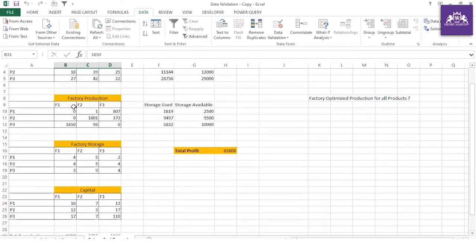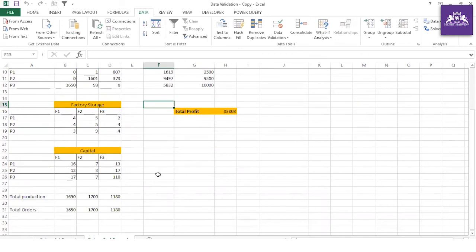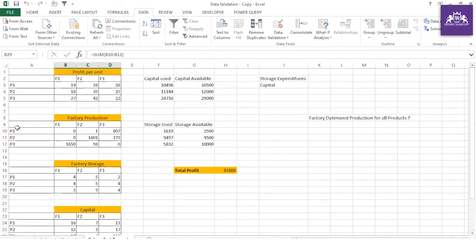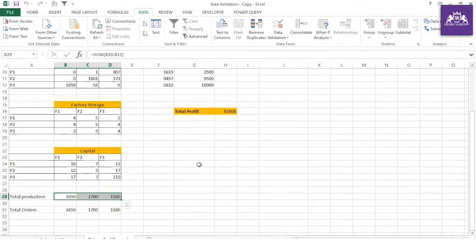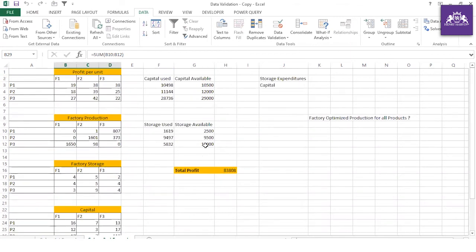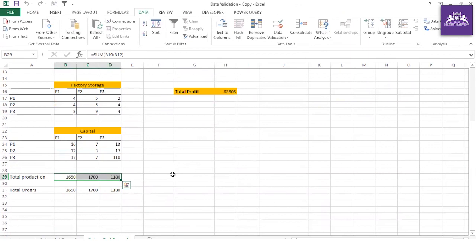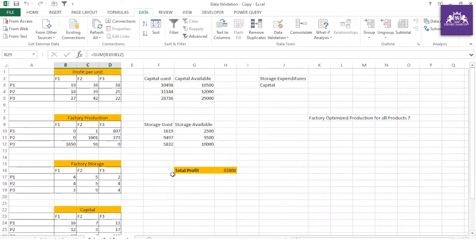So this is factory production we have. It is proposing now this. So you can run it as much as you want and see what maximum profit you are getting. You can add multiple conditions, constraints. While adding the condition, you have to be very careful that if you have to add some more constraints where you want binary value or integer value, that will work superb, guys.